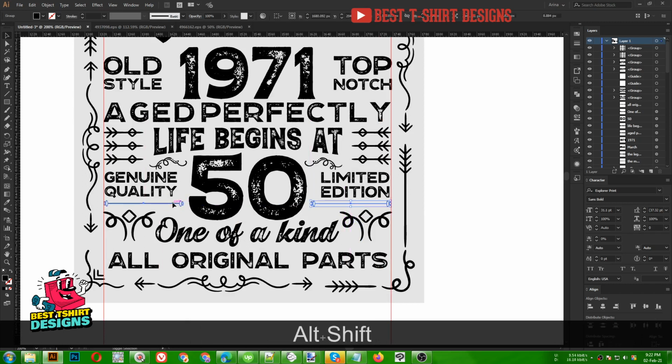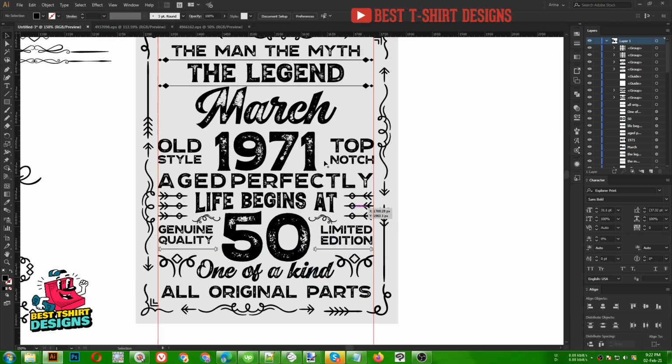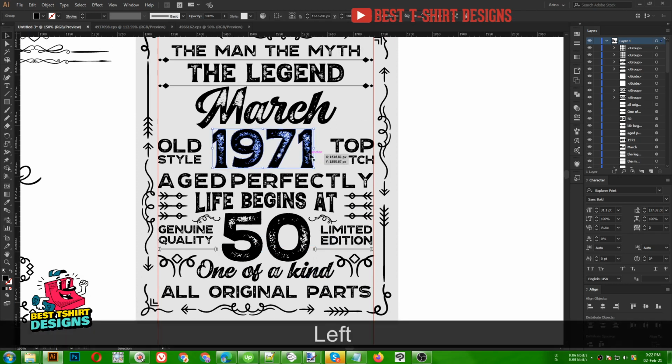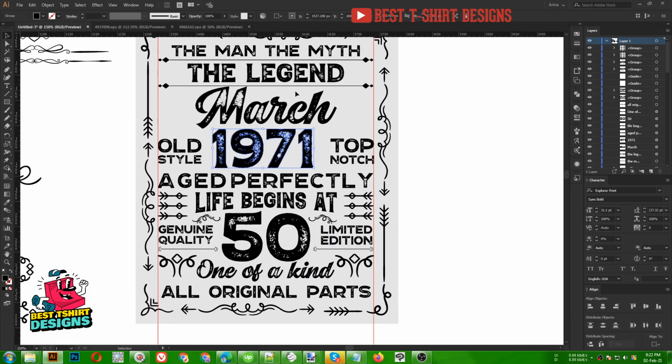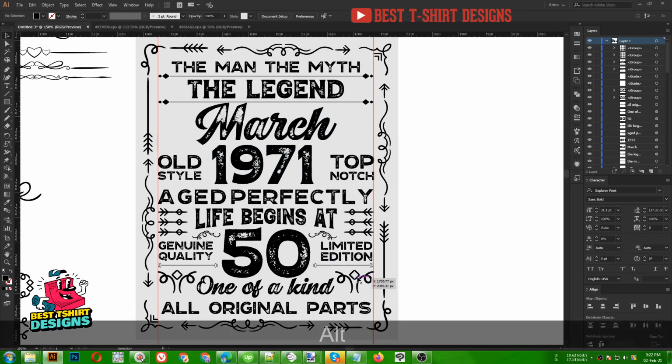something like this. Then selecting these two, aligning them in the center position, maybe something like this, that is fine. Okay, so as you can see, this part is looking too busy, but that is fine. This area is not looking that busy, so we need to do something for that area.